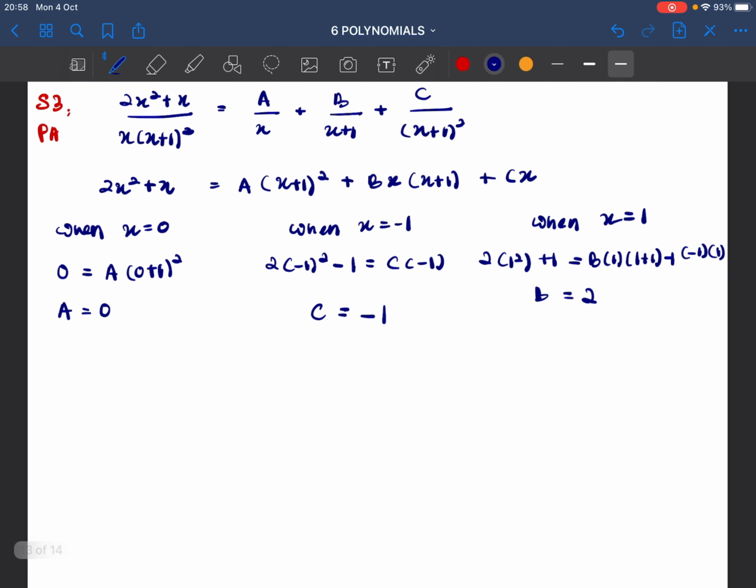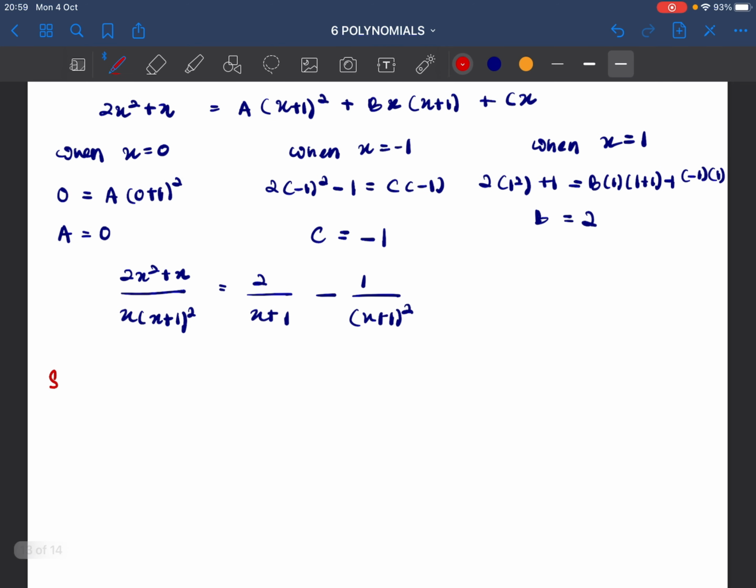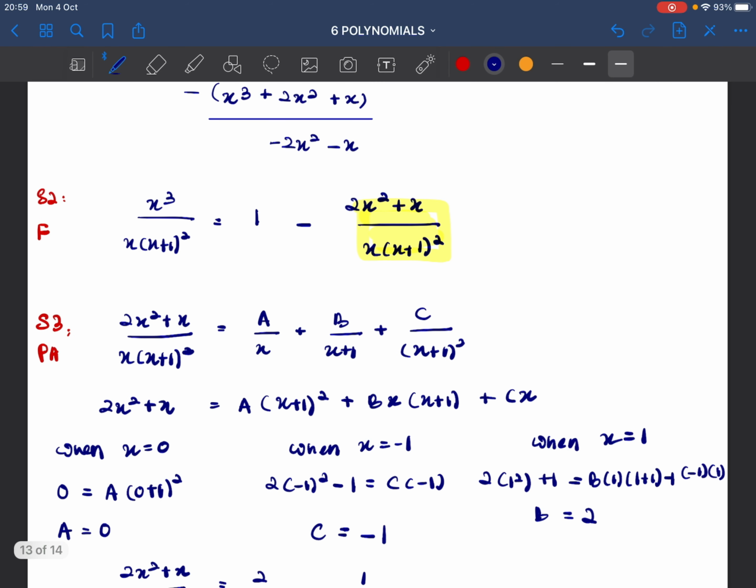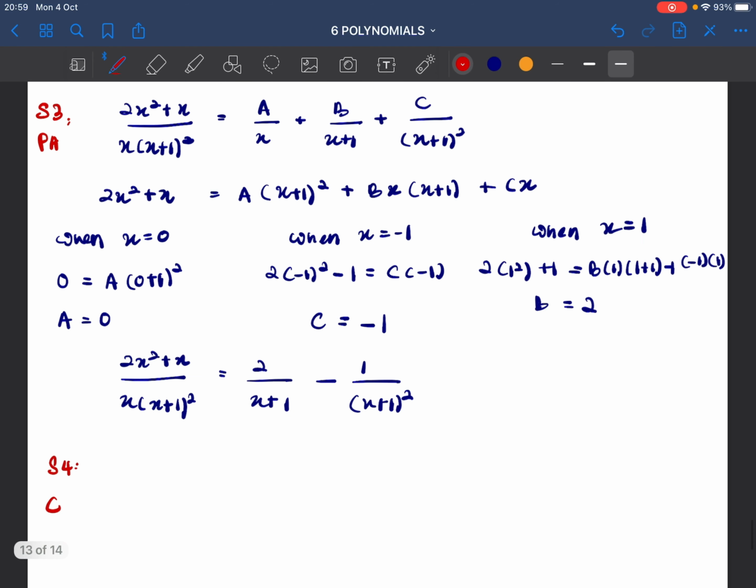Let's put our final answer, I mean the answer for our partial decomposition of our proper fraction. Okay, you must write the answer. You cannot go straight to the answer, straight to combining. Nope. You must write our answer first. So A is 0, so it's gone. So we go straight to B, 2 over (x plus 1), and C is negative 1 over (x plus 1) square. Alright, so now let's carry on to the last step, which is to combine everything from here to here.